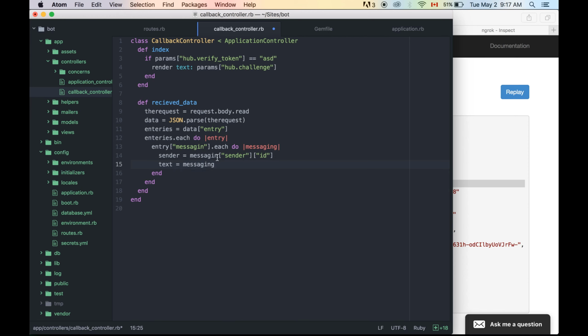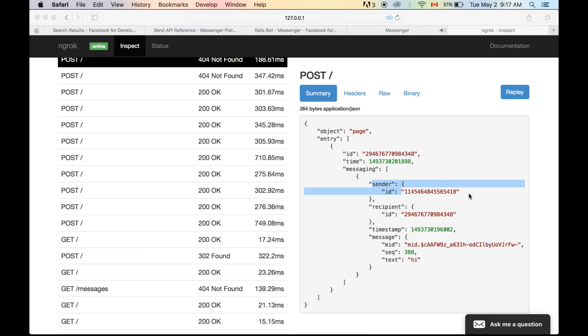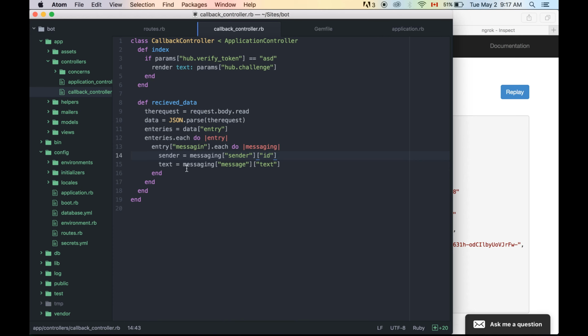I have found also one typo there. Yes, and this is message and text. Okay, message text. So right now we have two variables. One has the sender ID and the other one has the text that we got. Okay, this is really great.